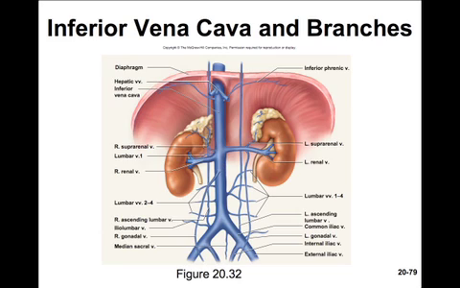We also have suprarenal veins, as we did with suprarenal arteries, that go to supply the adrenal glands that sit on top of the kidneys. The only other vein in here that we really need to pay attention to is the hepatic vein. That supplies the liver. We see that fork off up here in a corresponding place to the celiac artery.